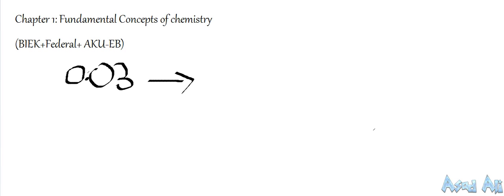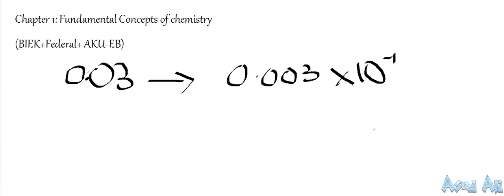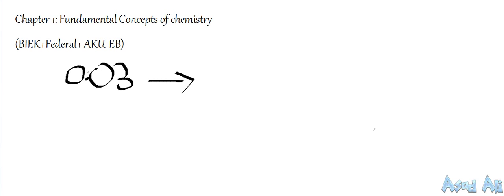Now, if I am moving this decimal toward the left, I will write 0.0003 multiplied by 10 raised to the power minus 1. Now this may become more inconvenient. Yes, I am writing more zeros after the point, so I will not write it like this. This is an absurd form. So I will move this decimal two places toward the right. I have moved two places right, so I will add 10 raised to plus 2, because I am increasing this value, so I will write in minus.